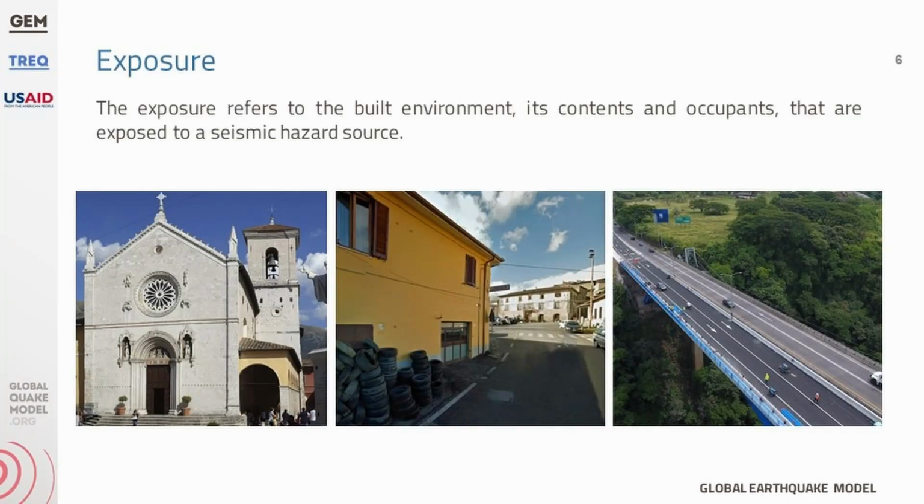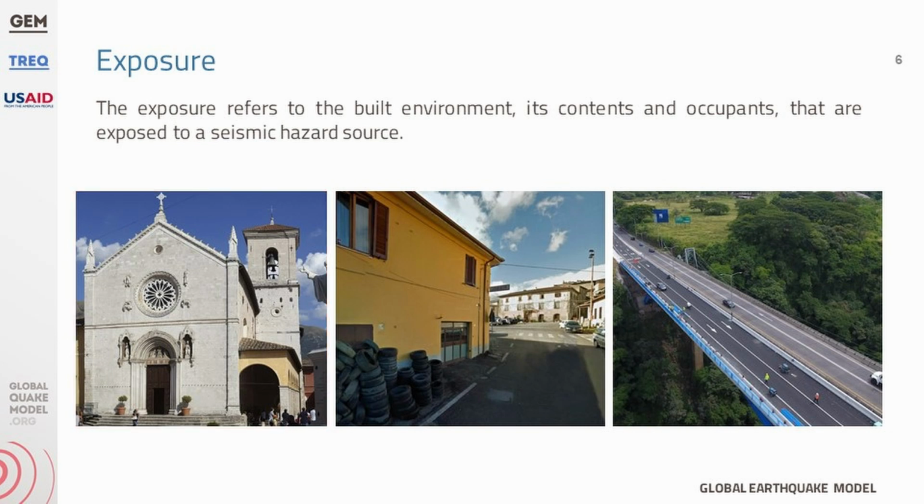We can define exposure as the man-made environment that is exposed to one or more sources of seismicity. The elements exposed can be individual assets, such as residential buildings and their inhabitants, as shown in the middle image, or schools and their students. The contents and services they provide are also considered to be exposed to the hazard, as they may be damaged and interrupted due to a seismic event. Elements that do not have a permanent occupation but have a significant heritage and cultural value for society may also be exposed. For example, religious temples such as the image on the left, or historical monuments.